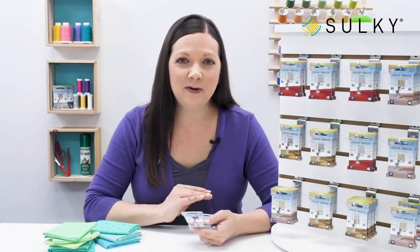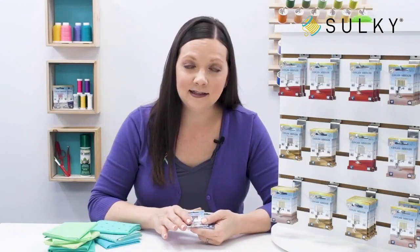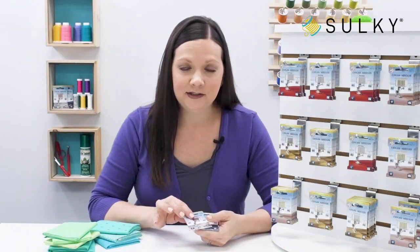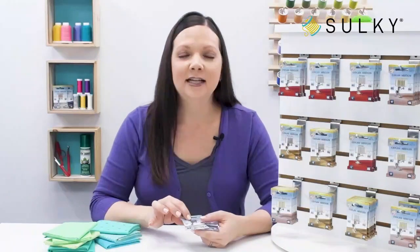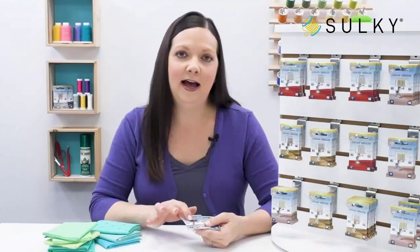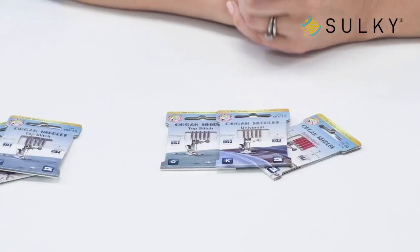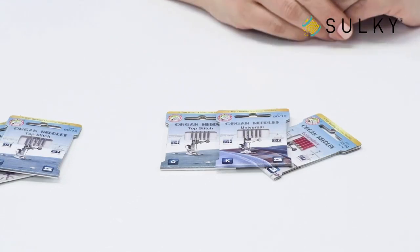There are different types of sewing machine needles on the market based on the technique and fabric that you're using. And within those types are different sizes based on the thread weight you're using. Some needles are also color-coded to make it easy to identify the needle when it's out of the packaging. The universal needle is the most deceiving.